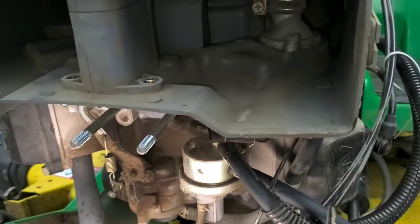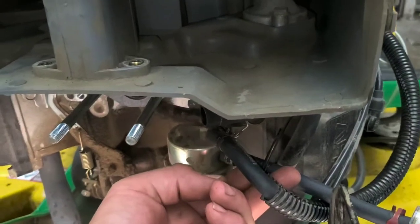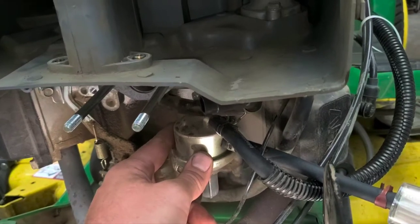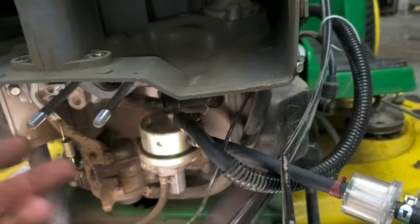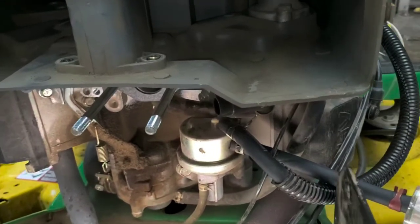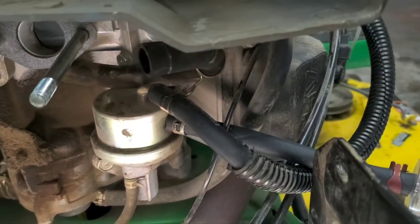So what we did here is we went ahead and brought the fuel line around to the top side of the inlet. Before you do this, you do want to go ahead and turn over the engine just to get any remaining fuel out of the fuel pump if you're completely flushing it. If you've got good fuel in it already, don't worry about it. But just let it pump out into something or into a cloth. There's not a whole lot in there, but you don't want that bad fuel back up in the carburetor if you're cleaning the whole system. So we've got the carburetor all cleaned out and everything. Wouldn't want to just reintroduce bad fuel or water or anything like that right back into the system.